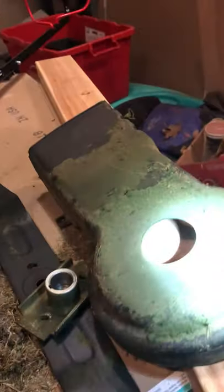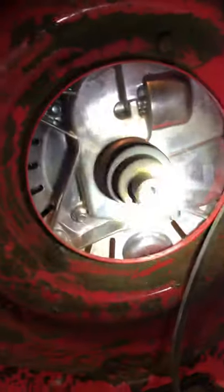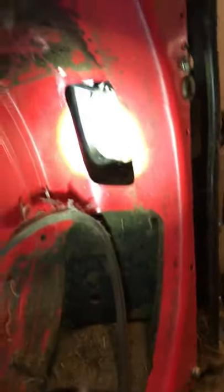But anyway, I took this cover off. I believe to get this cover off was a 10 millimeter socket, and to take the blade off itself is a 14. So it's easy enough to get to. It was kind of intimidating at first. I cleaned all this grass out and I thought I was really going to have to go in through here and take all this crap off or something to get to it. But you really don't. If you take this housing off up underneath here after draining the oil, you can get to it pretty easily. You get all that grass up out of there and get your belt out of there.